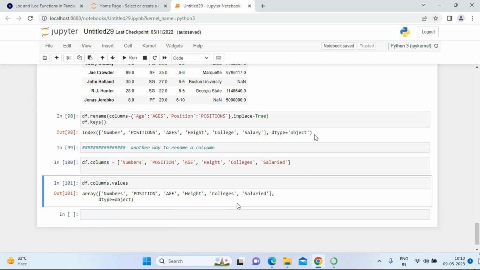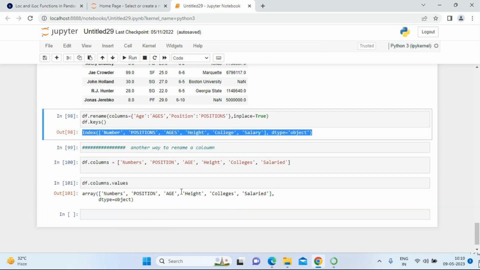See the previous column names, and see the new column names. They are getting changed: numbers, position, age, height, colleges, salaried, and the data type. Generally everyone will say the data type is object. If it's a float, an int, or a string, a varchar, anything, it will say object only.